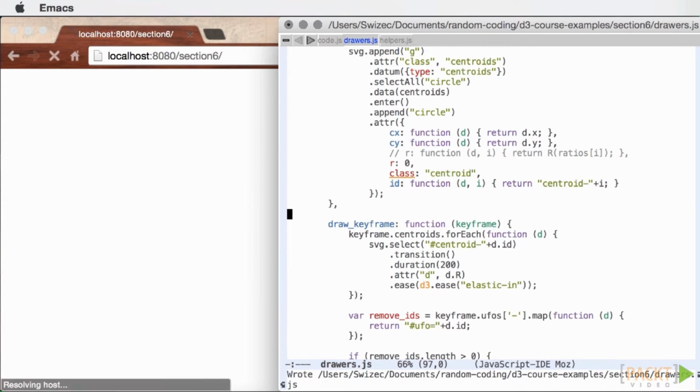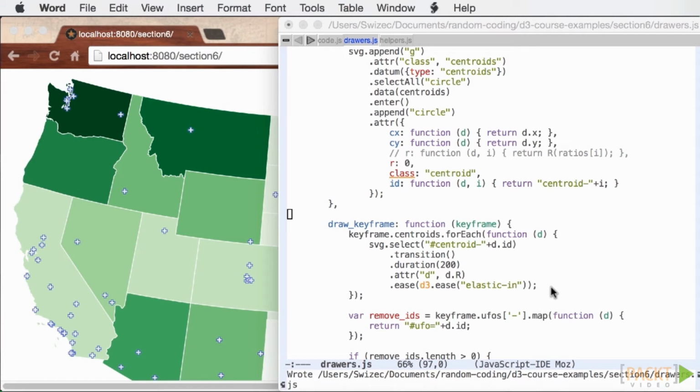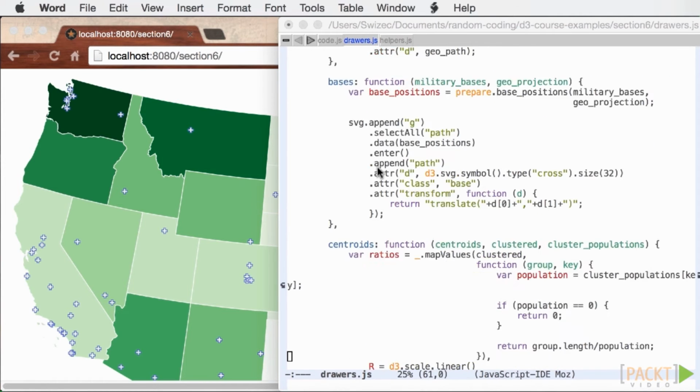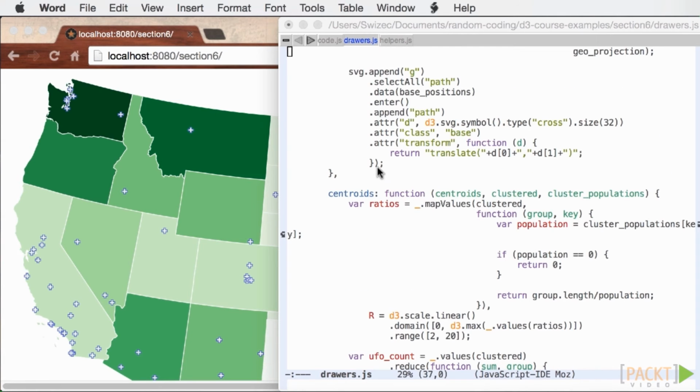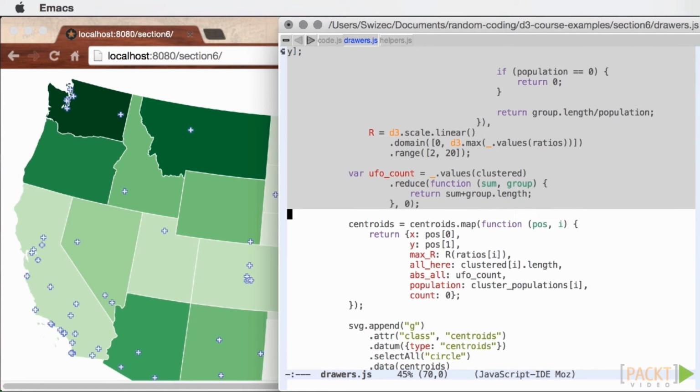Almost done. Just some modifications to the centroids function in drawers.js and we're done. Well, pretty much, but the rest happens in the next video. If you remember, we moved a lot of the centroids calculation into those precalc functions. So we start by removing them here because they're no longer needed. We're left with the code that makes a centroid grouping element and draws all the centroids as invisible circles.